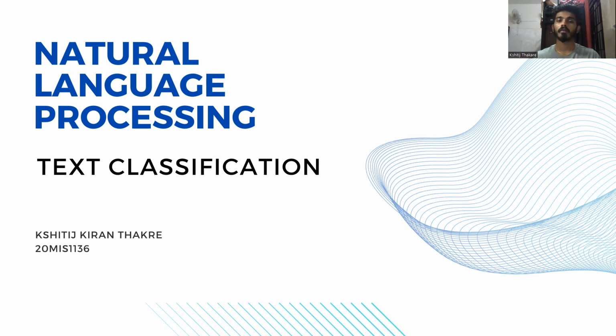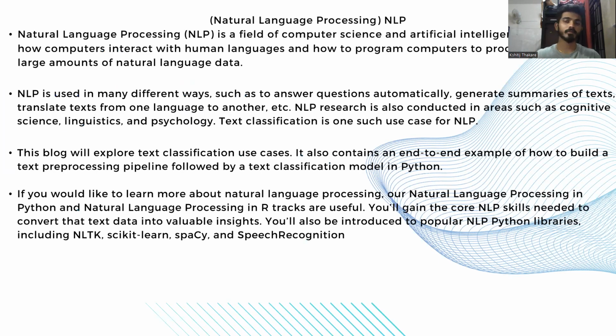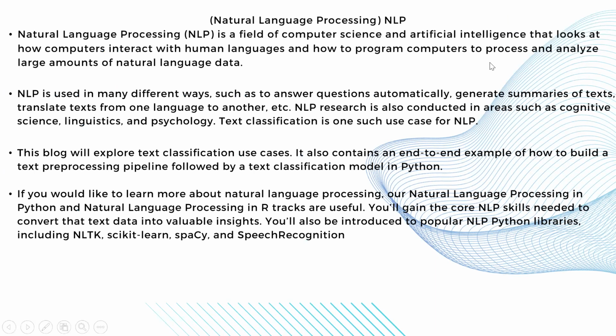So first of all, I will be talking about natural language processing. What is NLP? Natural language processing is a field of computer science and artificial intelligence where computers can interact with humans in a very easy language, where humans can interpret a large amount of natural language data within a small, easily accessible language.